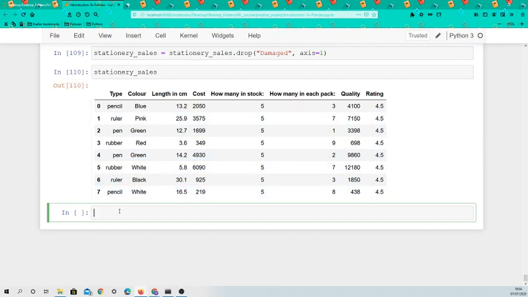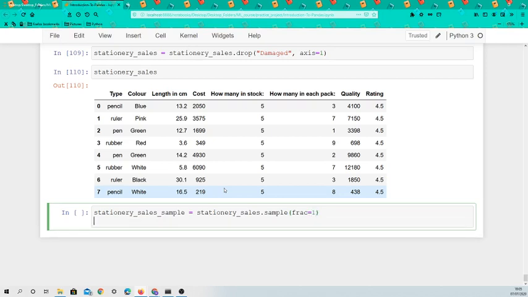Okay, so what we can do is use the sample function. I'm going to create a variable so we don't lose everything. I'm going to say stationary cells sample is equal to stationary cells dot sample, because we want to sample, and we need to put in a parameter called frac. We could put in 0.2, which is basically a fifth, or 0.5, which is half. But all I want is everything, so I'm going to say frac is equal to 1.